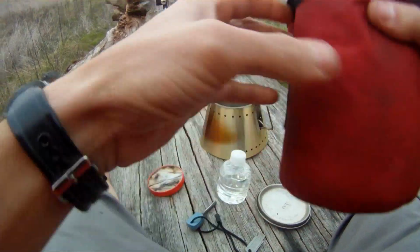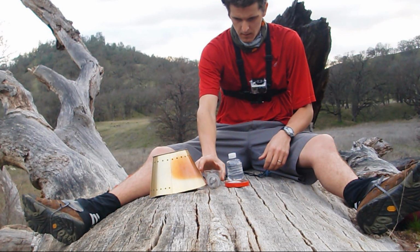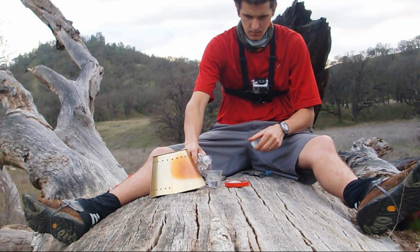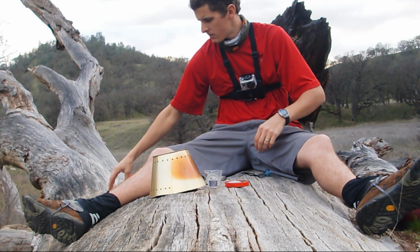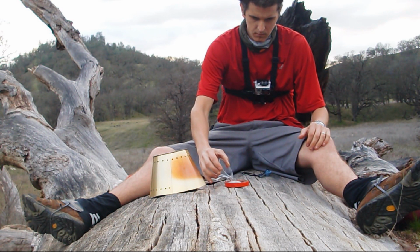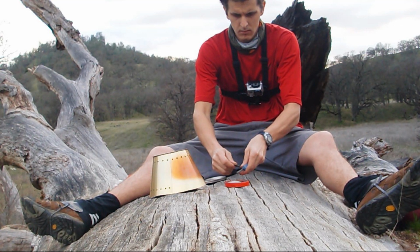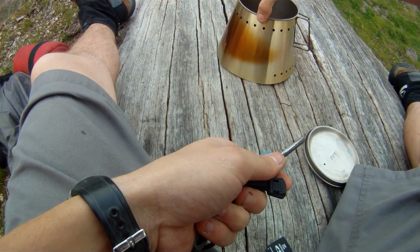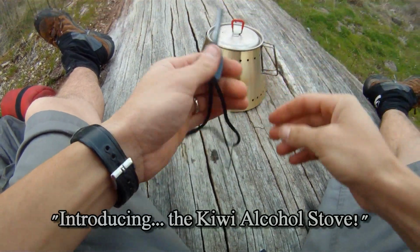I usually leave a little bit extra for evaporation. I like to use this Pyrex measuring cup for my fuel because I may be a bit OCD, but it's lightweight and indestructible. The stove I'm using is a Quickie shoe polish alcohol stove. It's just a shoe polish tin with fiberglass insulation, a cloth, and a small copper wire to hold it all in. You can check out the thread by running a search on hammock forums for introducing the Quickie alcohol stove.